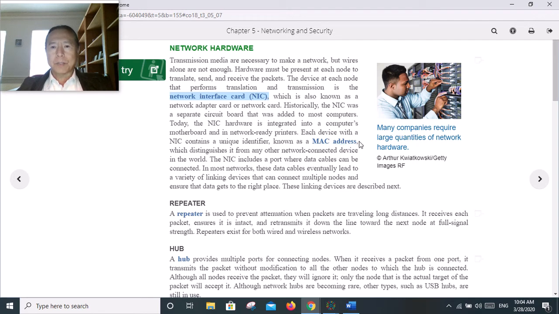The MAC address is read by your switch. And based on the switch, you go to a router. The router goes to the internet. The router reads your IP address. Now you have an address that is going to be used. Otherwise it's useless. So who's going to read that? Same idea, like you have a home address. Who's going to read your home address? The post office, the mailman. They read your address, then they give the stuff to you.